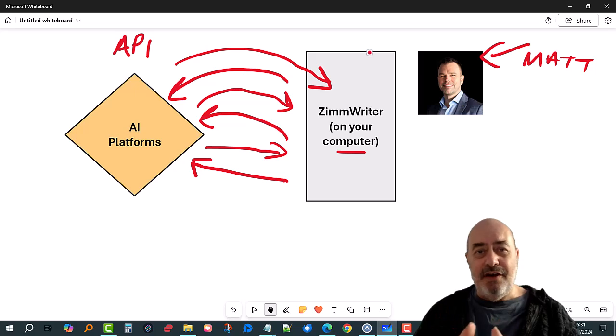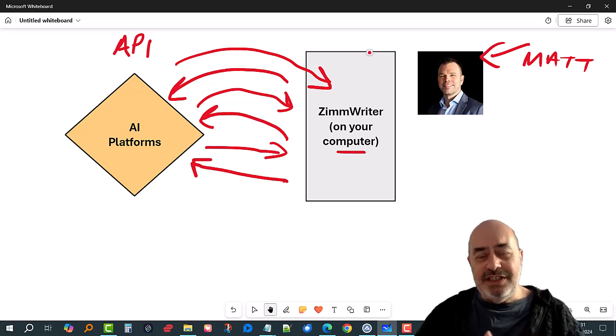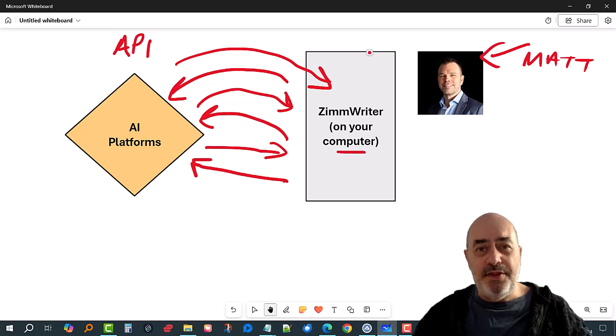And it doesn't take very long to do this. It does it in the background. So you start it off and you can carry on using your computer, carry on doing whatever you're doing, and it will continue in the background, making this content as perfect as it can be. That's how it works. So let's go back into ZimmWriter now and take a look at how you set it all up and some of the things behind it.